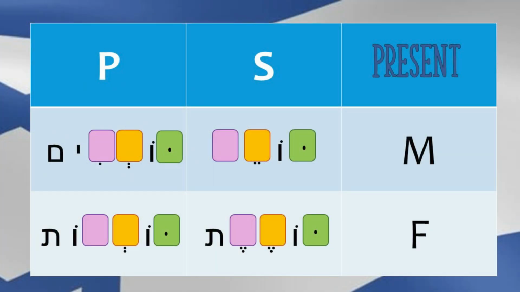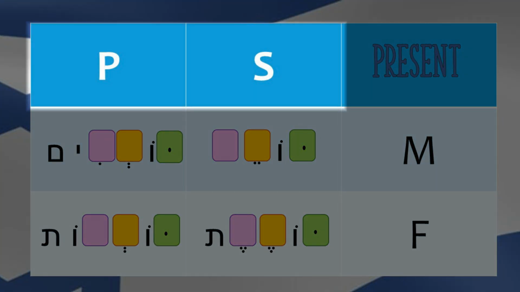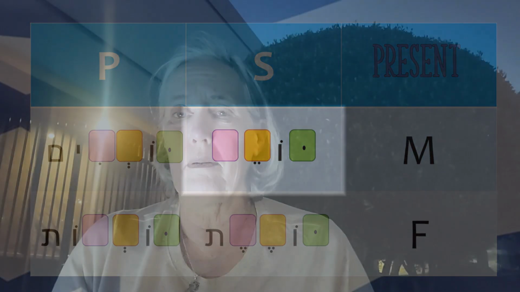All right, I decided to make these tables nice and big so you can see them really well. Present tense, remember, only varies by gender and number, not by person. And the base form is the masculine singular. So masculine singular is going to have a hardening dagesh in the first position. In modern Hebrew, if the word starts with a begad kafat letter, it has a dagesh. And of course, we really only care if it's bet, kaf, or pei, because those are the only letters that have a sound change.